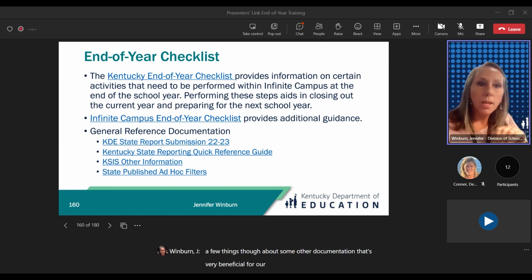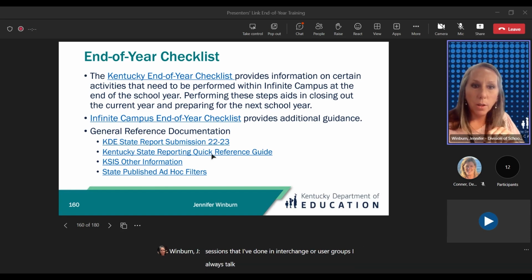for our districts. So if you've been in any of my sessions that I've done at Interchange or user groups, I always talk about the Quick Reference Card Guide. So we call them QRCs.